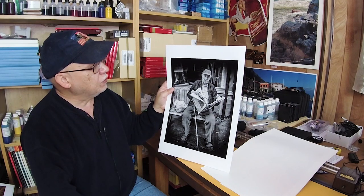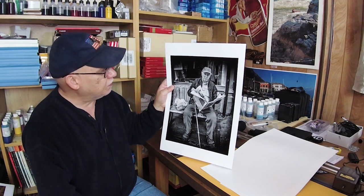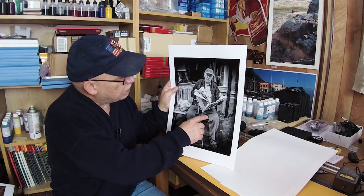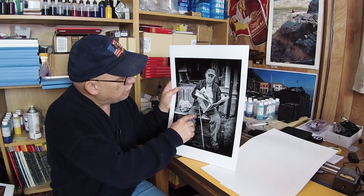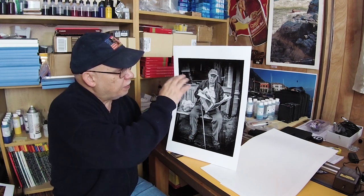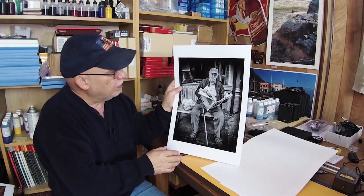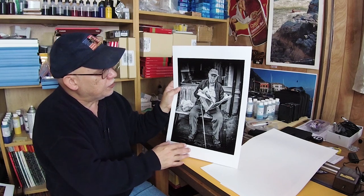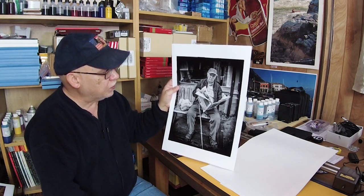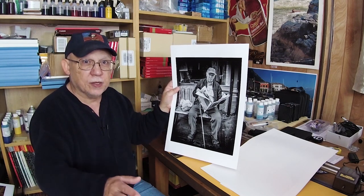Here's the photograph of the old gentleman reading the paper. Gosh, that must be a good life. And you can see every single detail on the weave of his pants. Amazing. The blacks are as deep as you could possibly want them to be. Just the overall contrast range — this was a beautifully edited photograph. I did nothing to it. I just downloaded it, upscaled, and printed it with Q-Image, again using semi-identical settings.